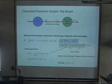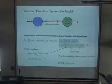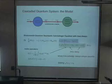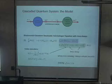And now you can see what a cascading quantum system means. It simply means that, for example, if an atom is over here and emits a photon, this B dagger, then it will propagate along here, and at a later time, there's a time delay that encodes that this takes a certain time to come over here. There's a time delay where this photon arrives at the second one and can then be absorbed. This is exactly what we want when we want to do, for example, our mapping of qubits.